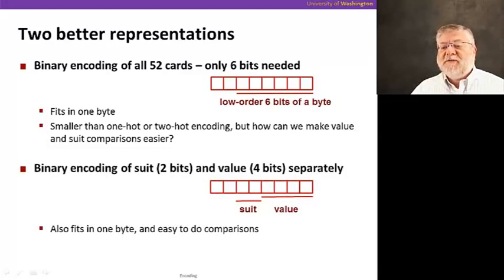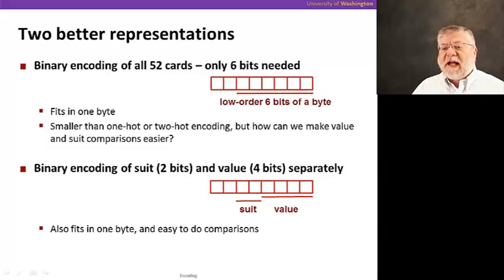We can use 2 bits for the suit, 4 bits for the value. 2 bits for the suit because we have 4 possible suits, so we need 4 possible binary bit patterns here: 00, 01, 10, and 11. And then 4 bits for the value, because the card can be anything from an ace to a king, 13 different values. Okay, so this makes it now easy to still do that suit comparison and just check if a number is smaller or greater than another for the value.